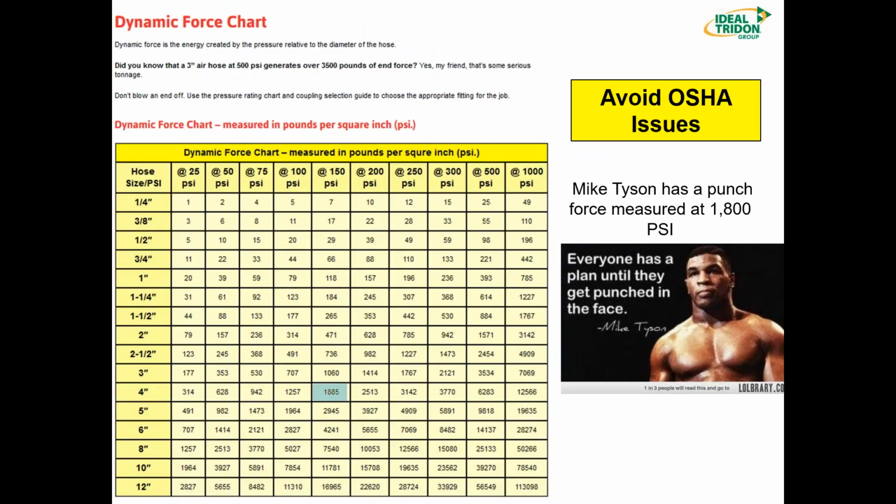So again, another chart we have on our website, the dynamic force chart. And this is just to show an example of why it's so important to have, again, the correct fitting for the job. It says here that a Mike Tyson punch has a dynamic force measured at 1,800 pounds per square inch. And one of my favorite Mike Tyson quotes is, "Everyone has a plan until they get punched in the face." Well, we don't want anybody getting punched in the face. We don't want anybody getting hit by a fitting that has ejected at 1,800 PSI.